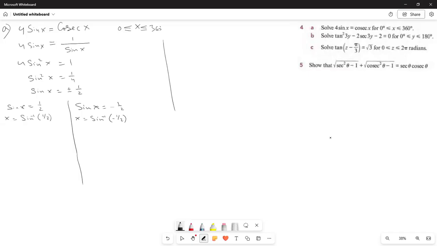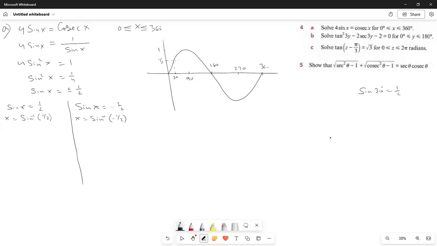If you remember the graph of sine x, it is something like this. So this is 360, 180, 90, and 270. Okay, if you remember, sine inverse half is 30 degree, right? The sine of 30 degree is equal to 1 half. So sine inverse half is going to be 30 degree. 30 degree is somewhere here, right? Okay, so this is 1. So 1 half, when I take inverse sine, it should give me 30 degree.